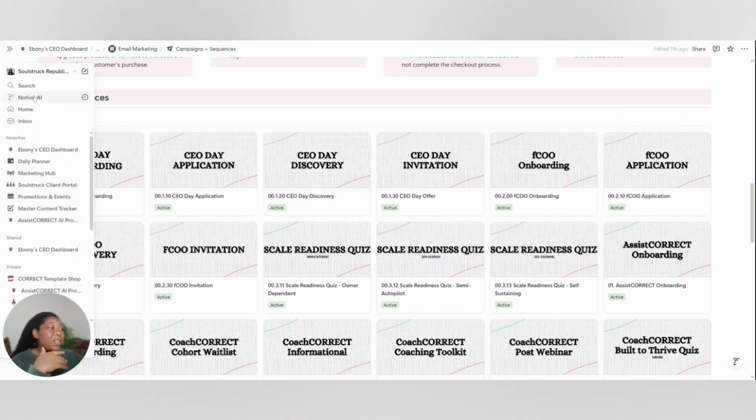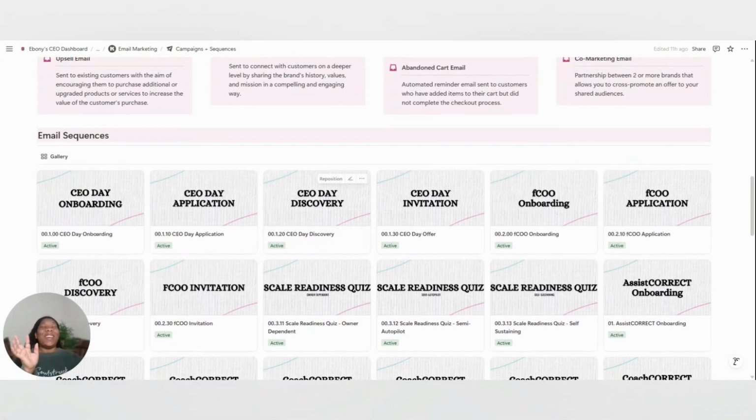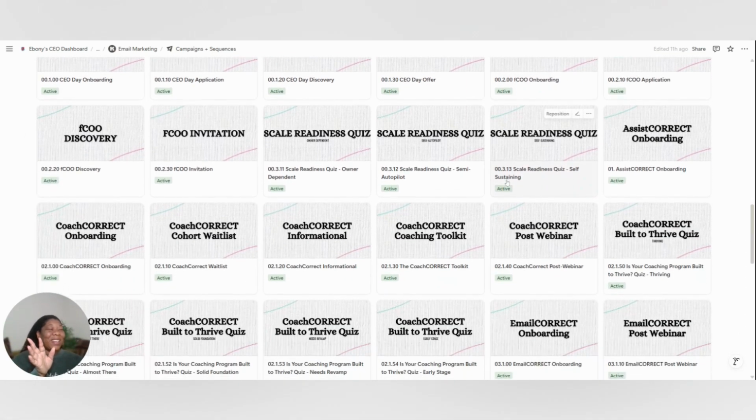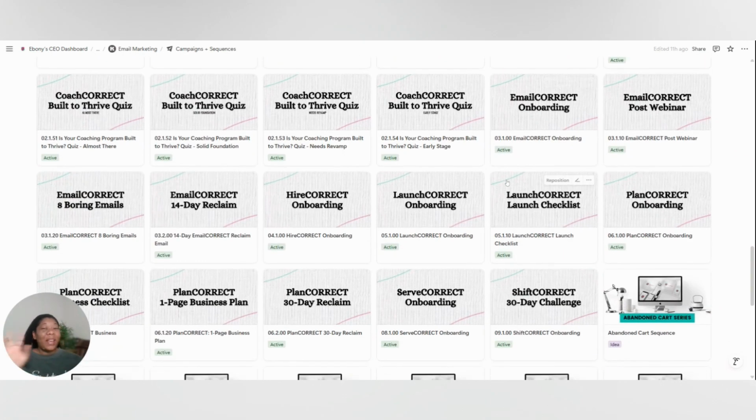So down here, you can see it says email sequences. And this looks overwhelming, right? It looks kind of crazy, but these are all the sequences that I have running right now in the background in my business.